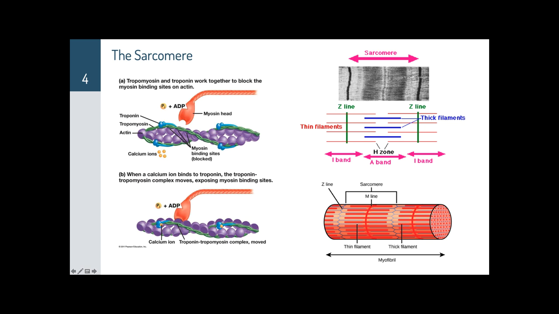This is the first form of regulation that we really didn't go over in lecture two. So I wanted to show that now, because we can't have contraction unless calcium is released. Calcium binds to troponin, tropomyosin undergoes that conformational change, and myosin heads can bind, and now we can produce force. And we can produce force either through an isometric contraction or an isotonic contraction, all right? So these things have to occur first before the muscle can contract.